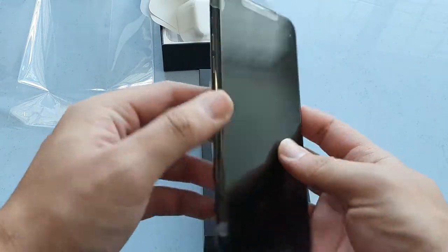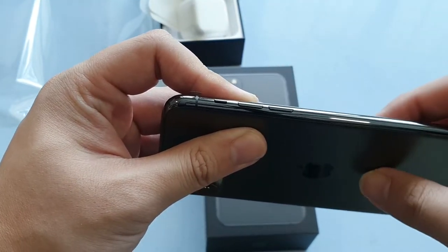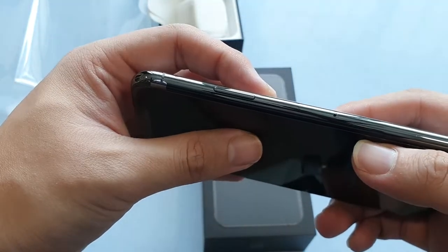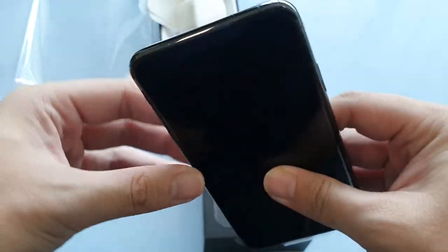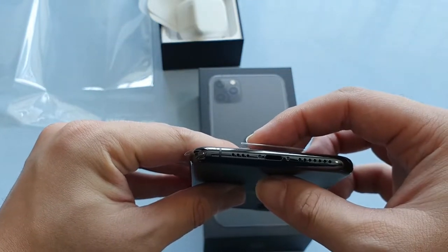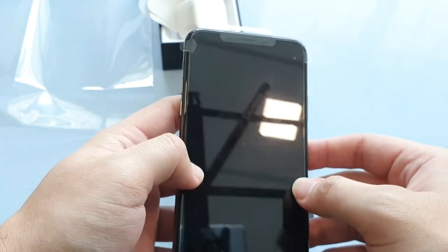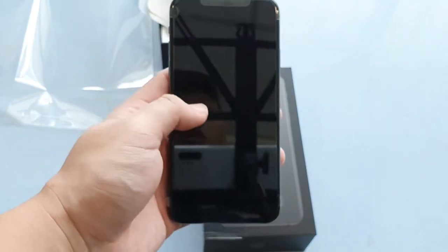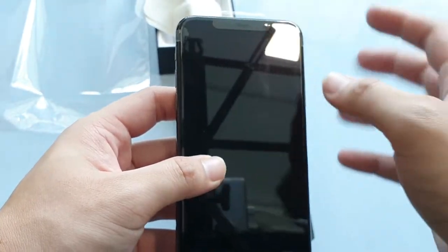I'm really liking the whole build. You can see this is your mute toggle switch as well as your volume up and down buttons as usual. On the right side you get the power button and your Siri button, and your SIM card tray. On the top there's nothing at all. On the bottom that's where you get your microphone, your speaker, as well as your Lightning connector. On the front there's a massive display — the latest from Apple — which is the Retina XDR display. You can see the notch again and the Face ID sensors.